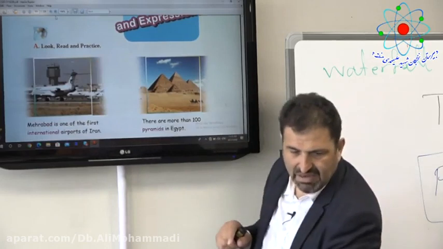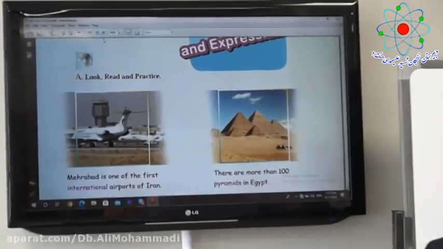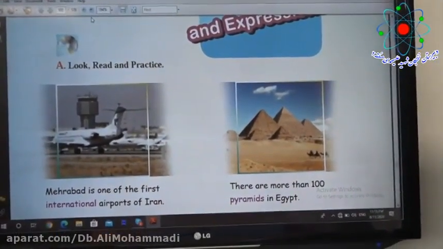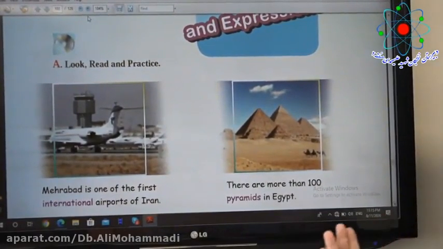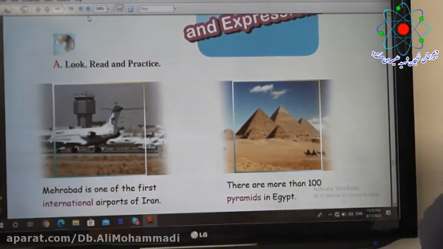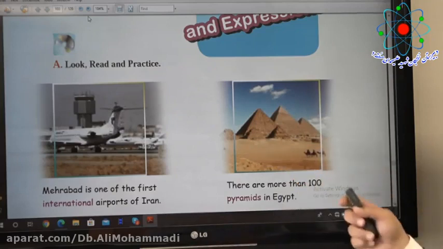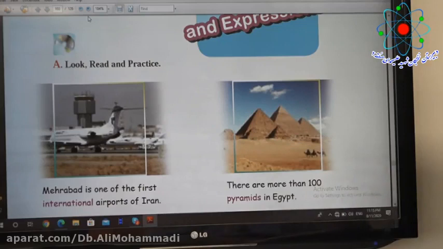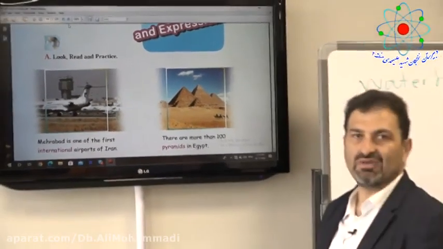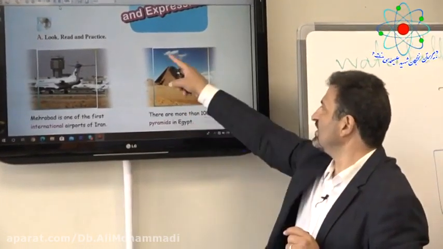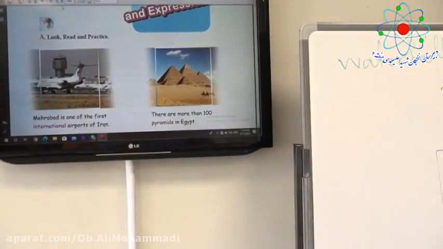It says Mehrabad is one of the first international airports of Iran. International airport. International means different countries. It flies to different countries. Mehrabad is one of the first international airports of Iran.